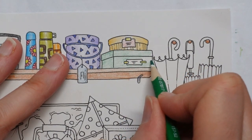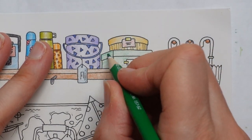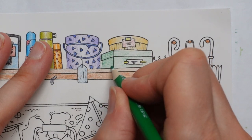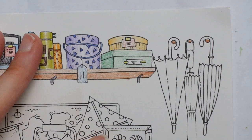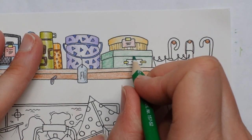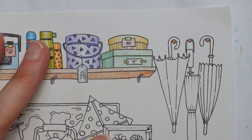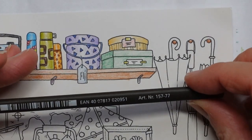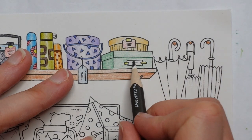I had this great colouring technique book which explained how certain sides of a cube would be darker because of the shadows. I think it would be that side, but I'm going to put a little shadow underneath the lid. Lovely. And now we've got that little label, which I'm going to do in number 77. I realise I'm just really squiffy.